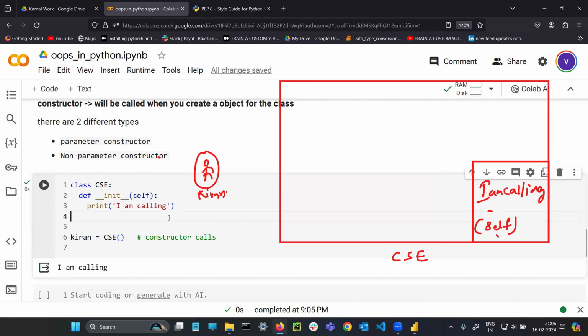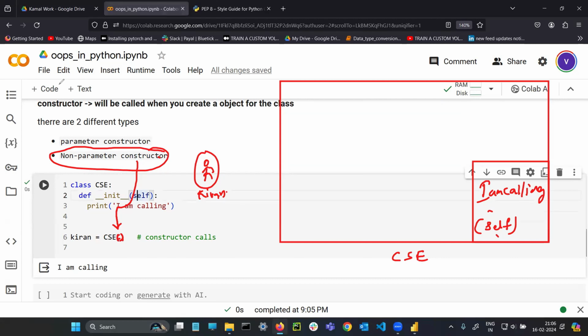Here it is a non-parameter constructor, because you are not passing anything inside the parentheses. Instead of self, if you write Kiran in that place, you can definitely write.